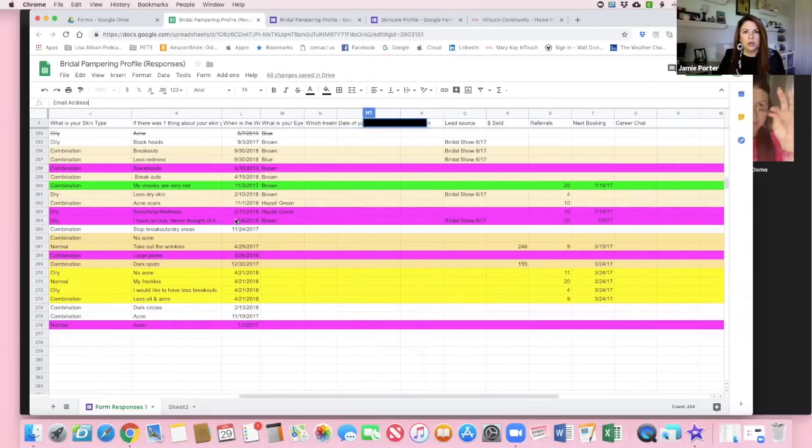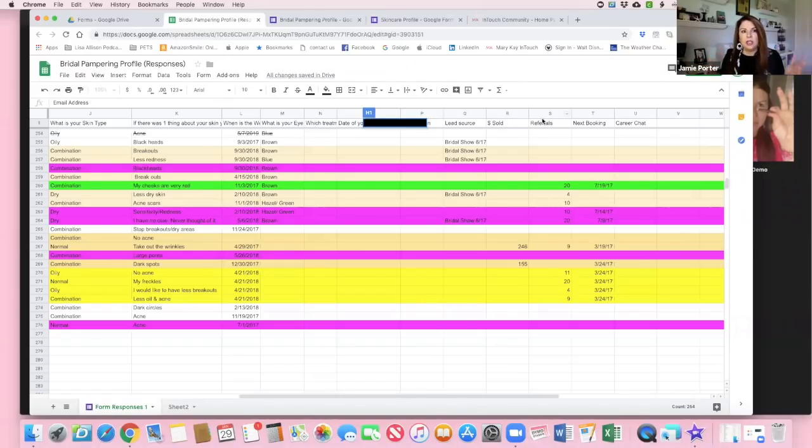What's really cool too is after you have the Excel spreadsheet set up that Google form makes for you, these are all the questions that are on the form, these headings here, but then you can add columns, right? And you can say lead source, so you can keep it all together. So this was what bridal show was it that I got that lead source in? How many dollars were sold? How many referrals did I get? You can add these columns yourself. So it's a really great place to have a complete all-in-one tracking sheet.